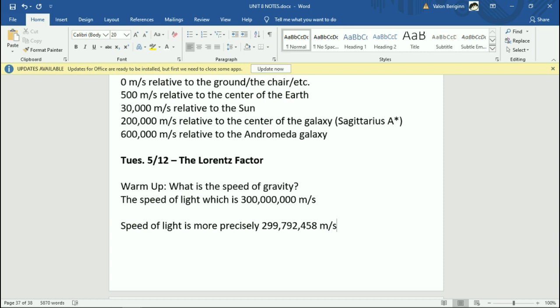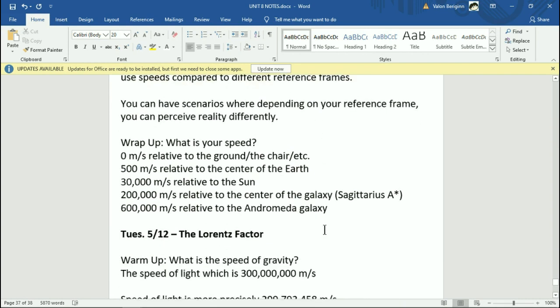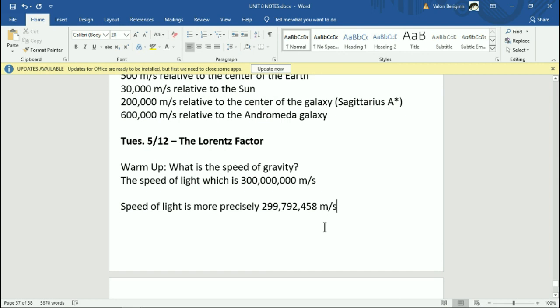Okay, so I mentioned before that with this whole relativistic stuff, we talked about how you could have two events where, depending on what your reference frame is, you actually see different things happening. That gets compounded and gets weird as you start moving close to the speed of light. This is very weird, so it's hard to get a conceptual understanding as to why. The short answer is that it took until Einstein to figure it out. So it's weird and confusing.